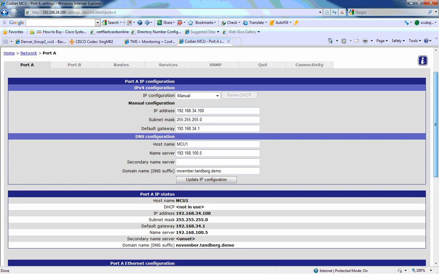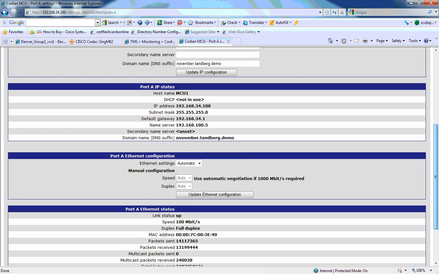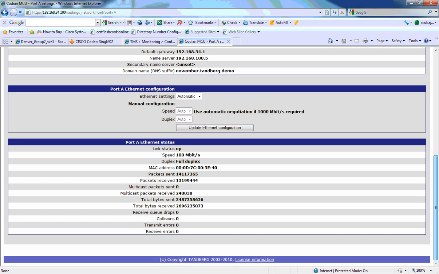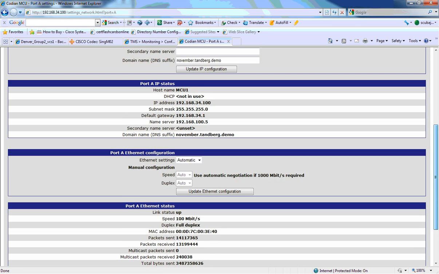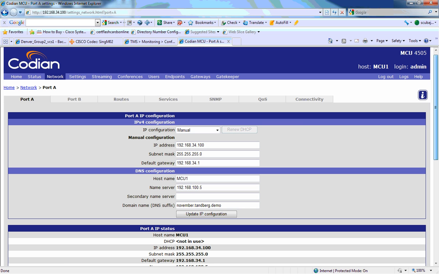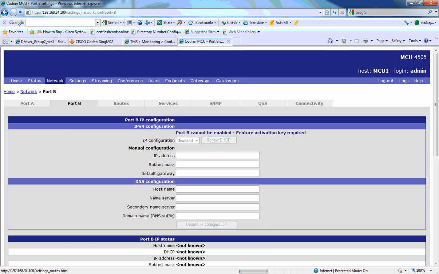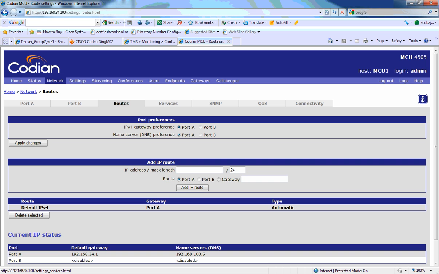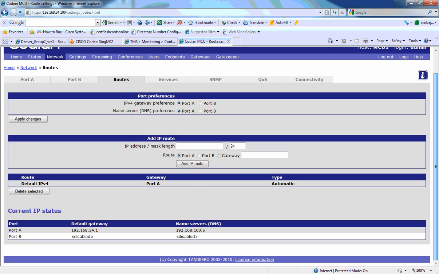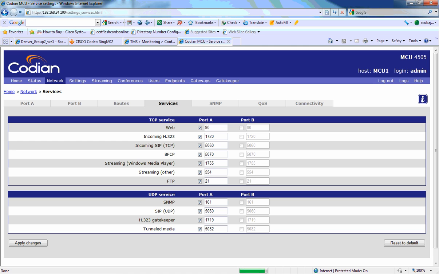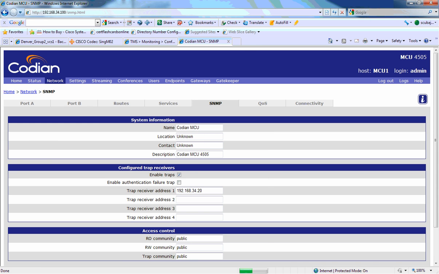The IP address of the MCU, the DNS, the gatekeeper. Obviously, your MCU is going to register with your VCS or your video conferencing system. That way, devices can use it. It also has an auto attendant in it. It's answering on what ports, SIP 5060. Your TMS uses SNMP to talk to the endpoints as well as the MCU.